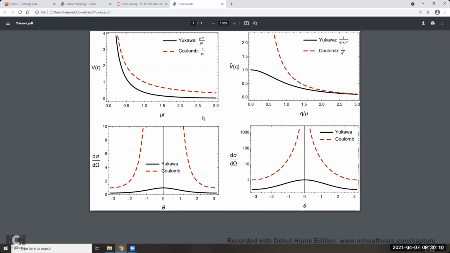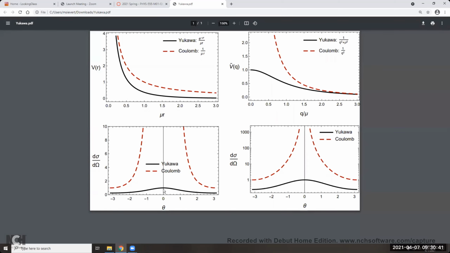What does that give us? If I take the cross sections that we calculated and I plot them, the difference is tremendous. d sigma d omega versus theta. Way down here is the Yukawa potential, and you see that the overall cross section for the Coulomb potential is blowing up. It is singular. If you try to calculate total rates for something like this, you will get an infinite cross section. So you have to be careful about how to regulate these things, especially for the Coulomb potential. The Yukawa potential is nice and finite.